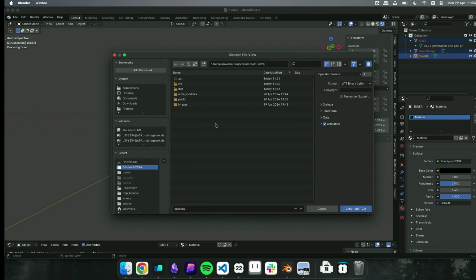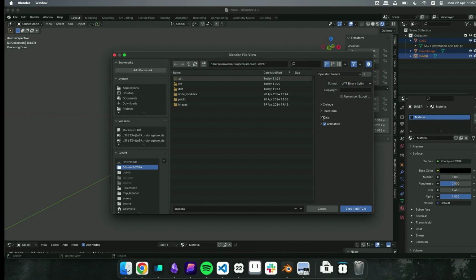Okay, so if we click this, there are a couple of things here that you may want to change. First of all, you can choose between GLB or GLTF separate. This means it will give you 2 files, basically one with the textures and one with the JSON. There is also a way that apparently they removed in the last version of Blender, which is sad. Imagine the most cursed JSON you've ever seen. You would put the textures as base 64 in a JSON file, and it was disgusting, and I loved it.